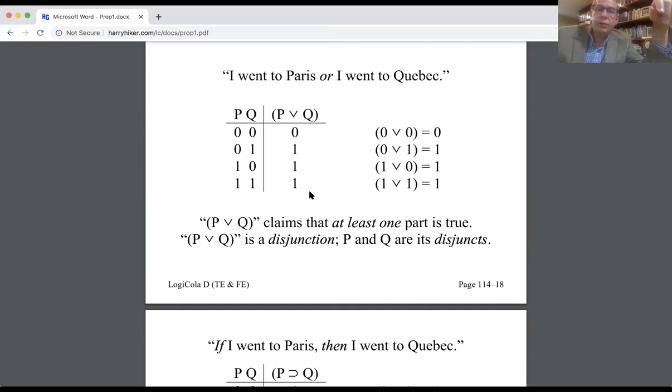Okay, so the way to think of it is, as Gensler puts it on the slide, at least one part is true, but both may be true. So don't let that throw you off because you're thinking of the English conventions around or and the possibility of the either or, the exclusive or. Whereas this is the or that we use when we mean it's one or the other or both. Okay?